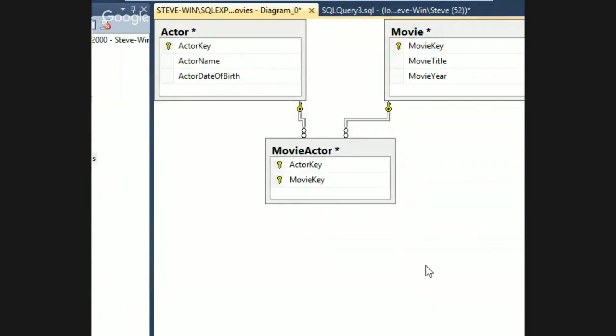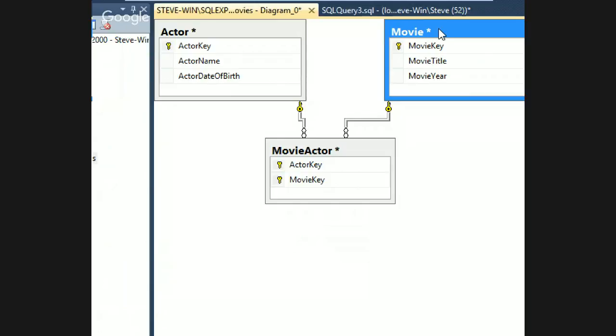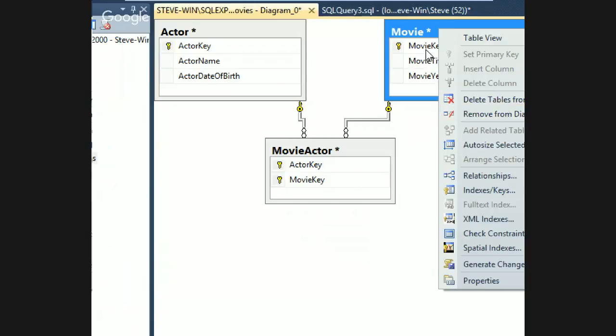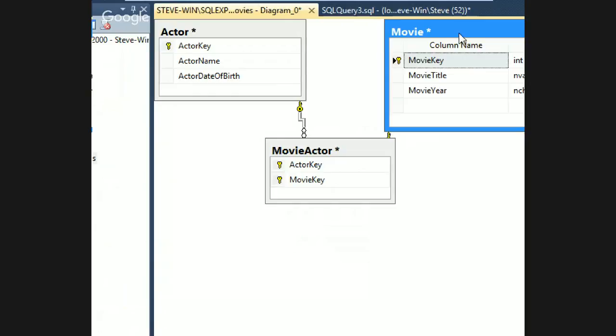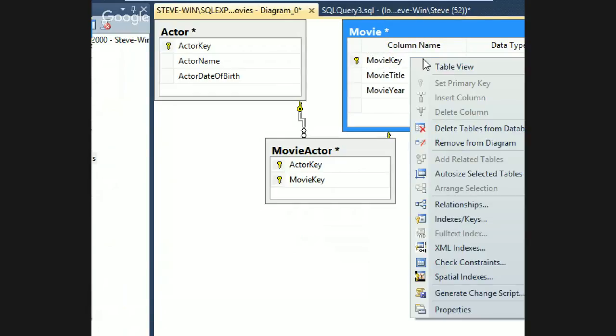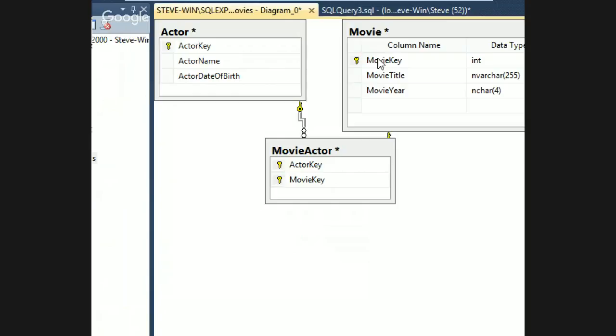So I've created those relations. The key didn't end up with the key icon next to it for some reason. So you have to just add the key, right? If you didn't have a key here, that one we did. So I'm just going to go to table view standard. You can right click on it, and you can remove or add the primary key. You might not even have to move it to a different view.